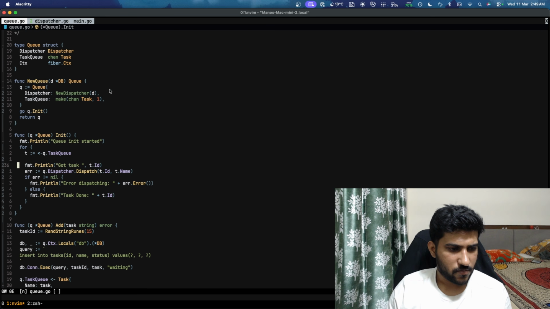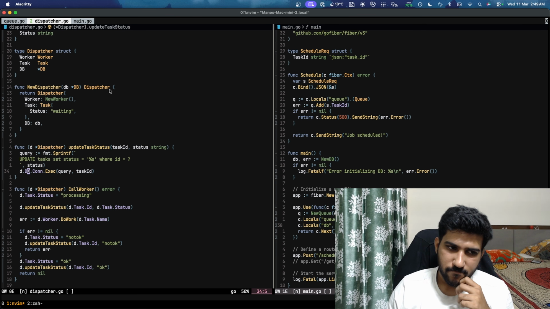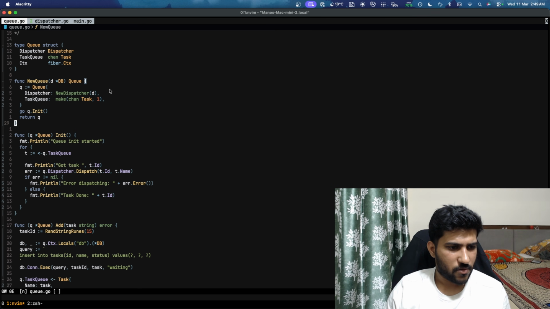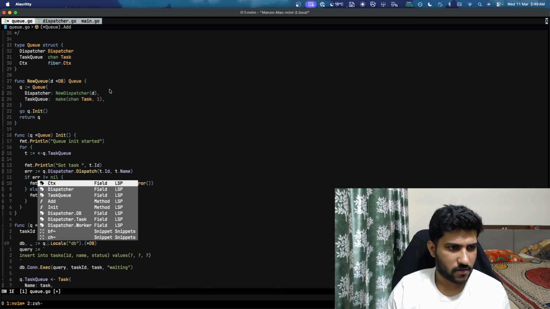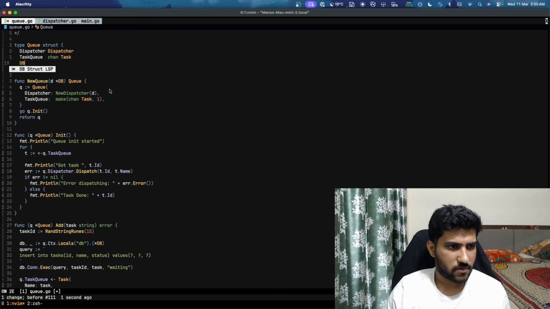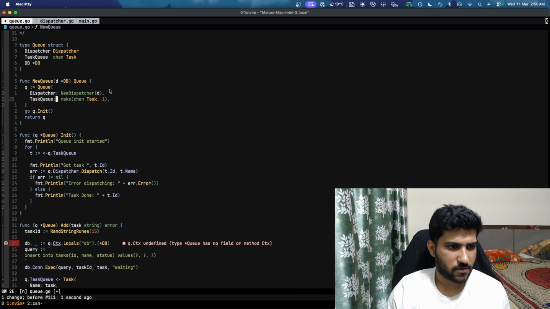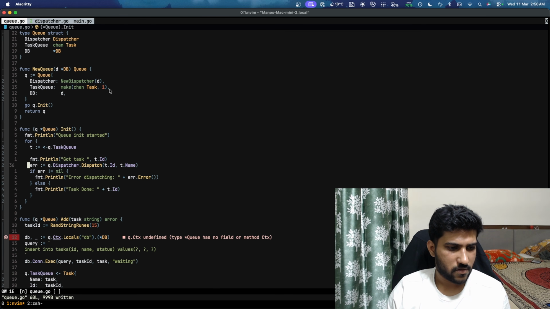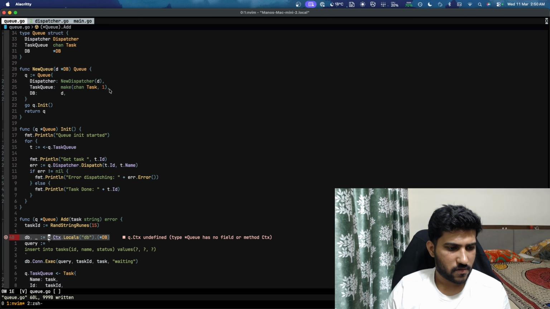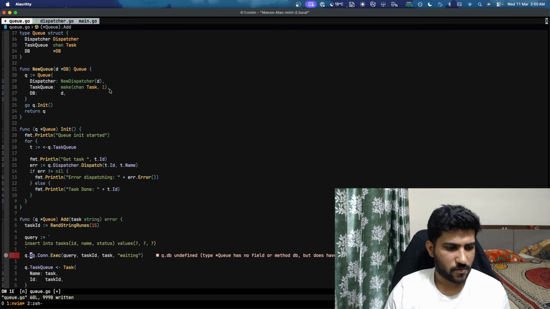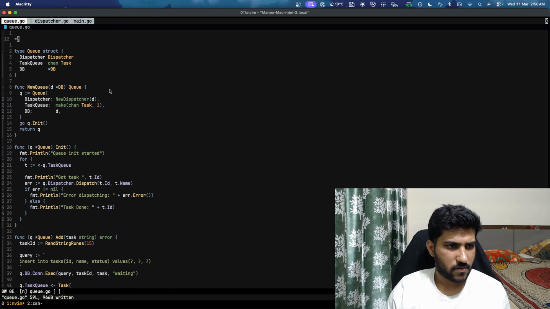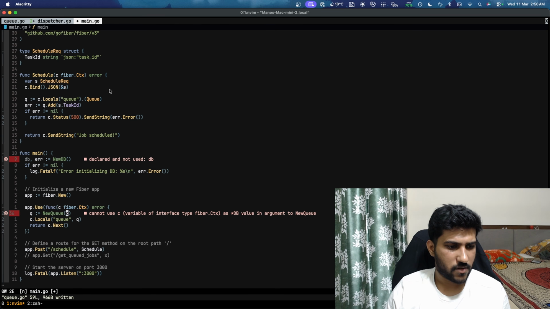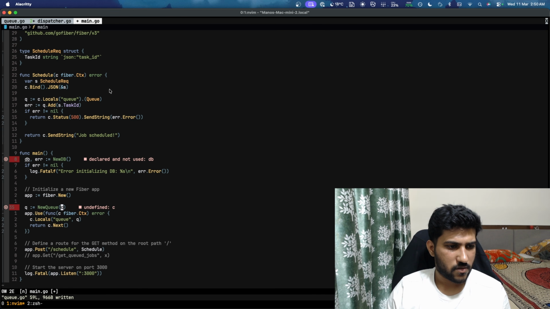So again, if I go to the queue, maybe what am I missing now? I don't need the context, so here I can just say I don't need the context here. Then it's the same db, and I can just do db is d. So we can just do q.db. We don't need this db. We can just move this out. I can just run db here.